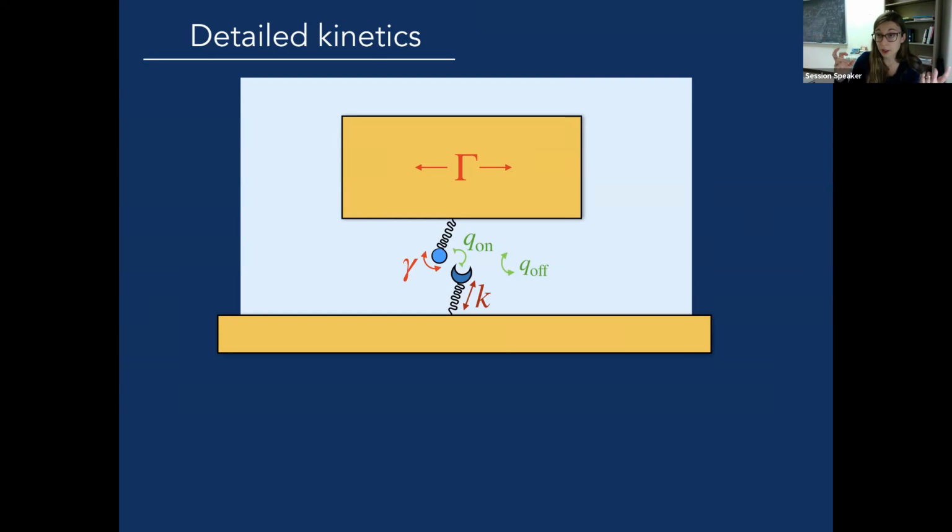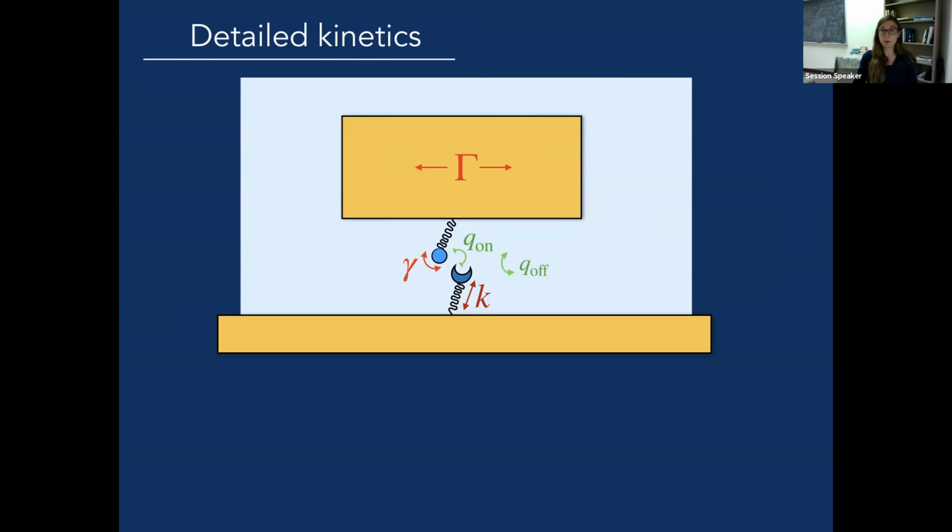As I mentioned earlier, those feet are kind of small, so they diffuse around, and the friction coefficient associated with this diffusion is little gamma. Finally, those feet are typically like small polymers and act like springs. So in the parameters of the model I have a spring constant K attached to these systems.